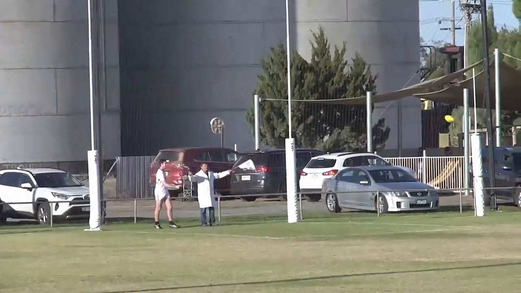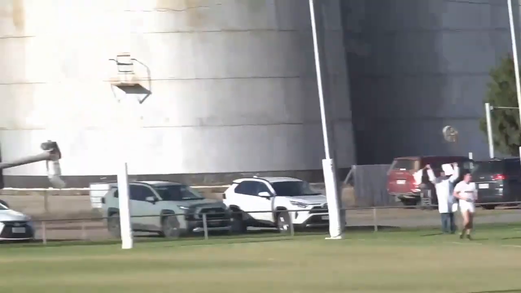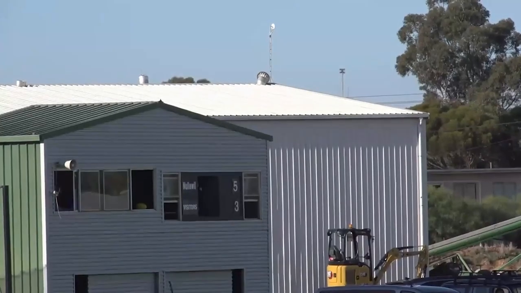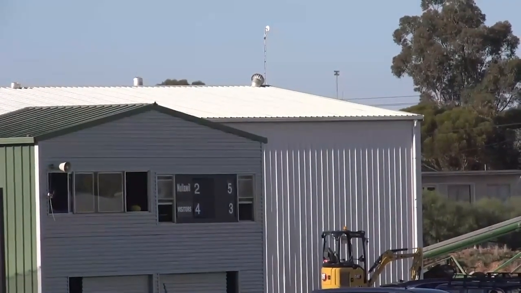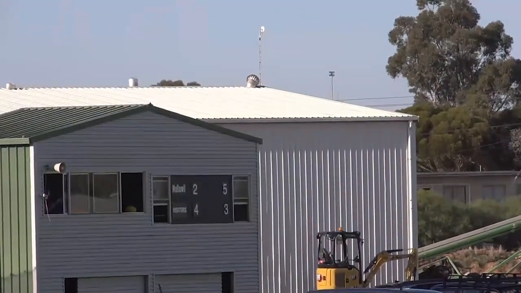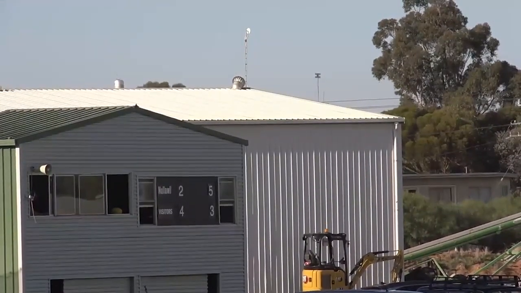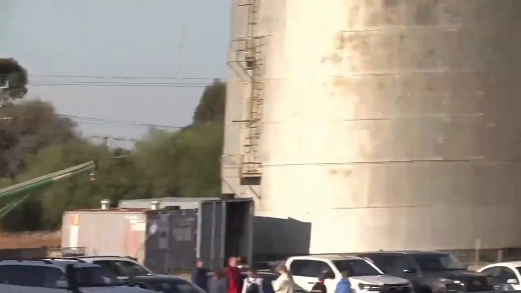The 10-minute mark of the second quarter. Scores are now Nullawil 2 goals 5, 17, playing Donald 4-3, 27.